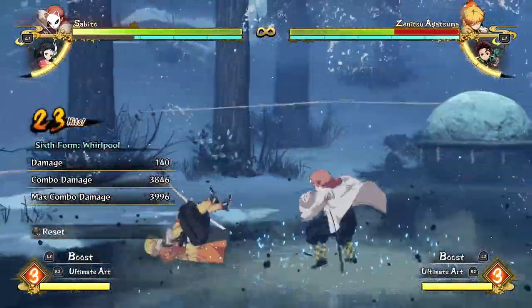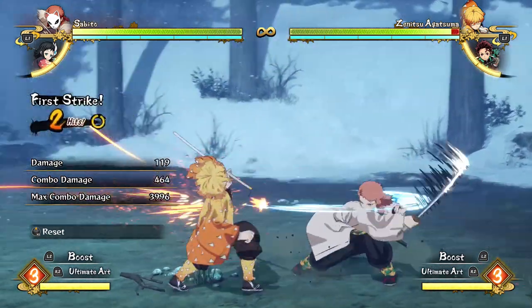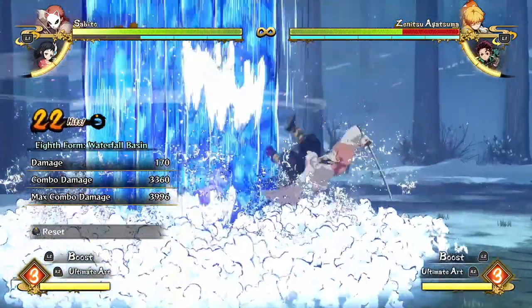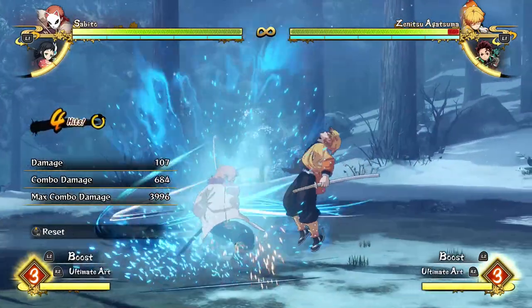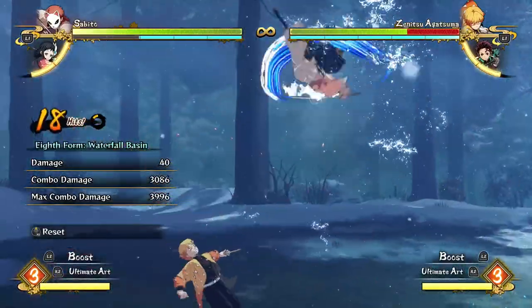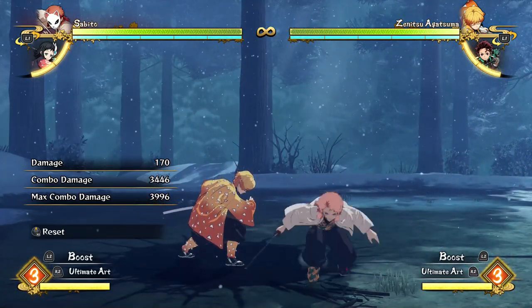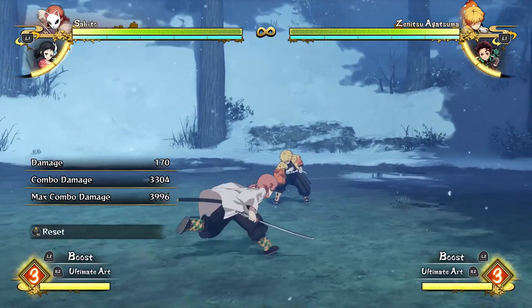Right after showing the combo, he mentions a way to do it and build meter back — you just make it a little shorter. Do the second Waterfall sooner, ending your combo with it, and it does a heavy knockdown just like Tanjiro's, so you can actually build back at least one bar of meter. Basically the string is six hits, so you want to do the Waterfall on the fifth hit — right before the heavy. I'll probably use that more often because it ends with a heavy and you get meter back.